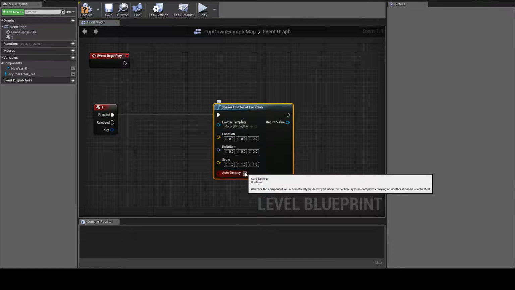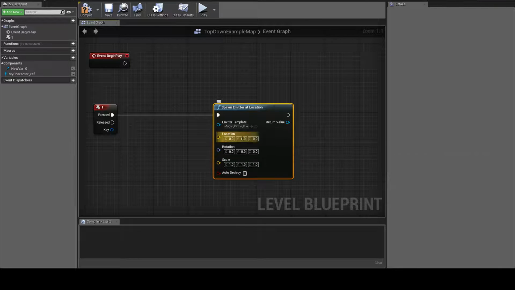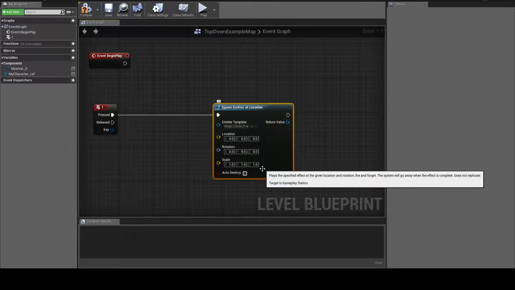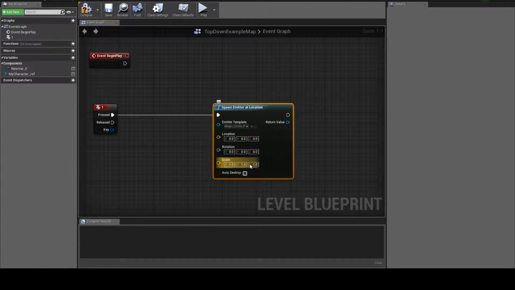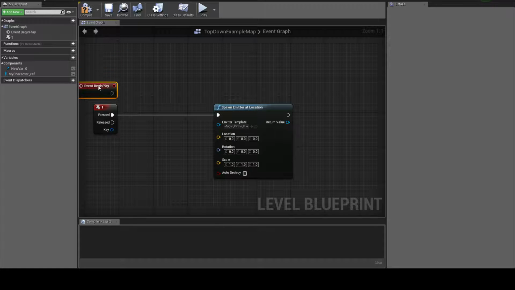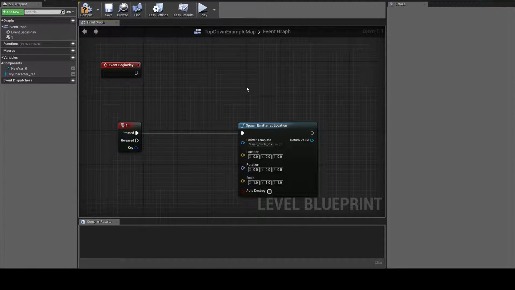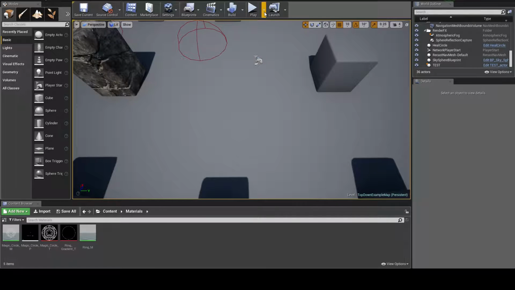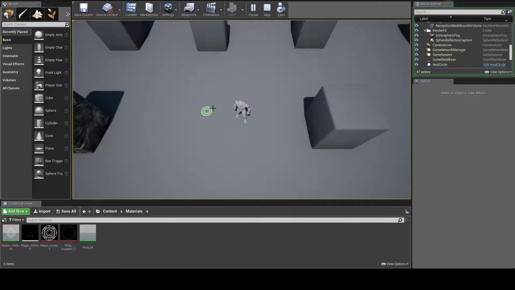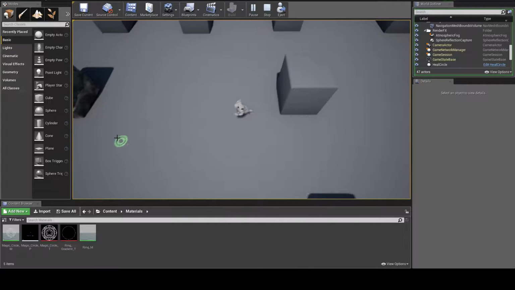But we need to fill in all of this information. We need to get its location, its rotation, the scale. All of these can be edited through other functions, but for the purposes of demonstration, let's spawn it underneath where my little green indicator is.